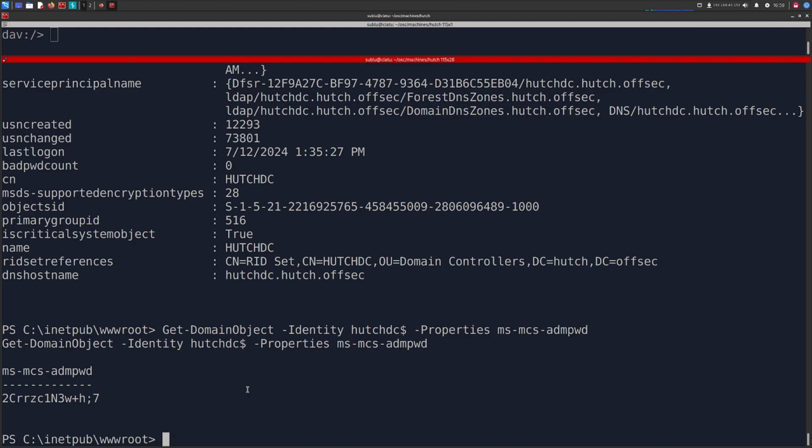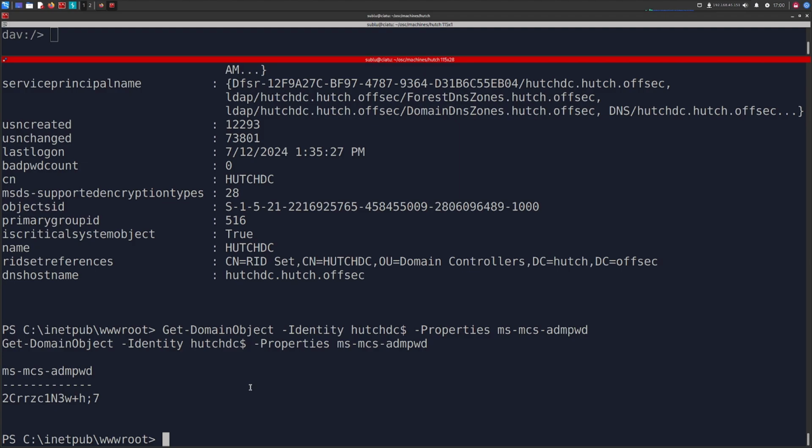So there were a bunch of different methods for finding one single piece of information, which is incredibly cool to me, at least in my opinion, right? Knowing how to find a certain piece of information in a bunch of different ways, just in case one of them doesn't work, is always important, especially in this line of work. So I hope you guys enjoyed the video. This is the entire box. I didn't show any of the flags or anything, but for me, that's not so much important. It's more about understanding the concepts that we used to extract these passwords or to do the escalation that we did, right?